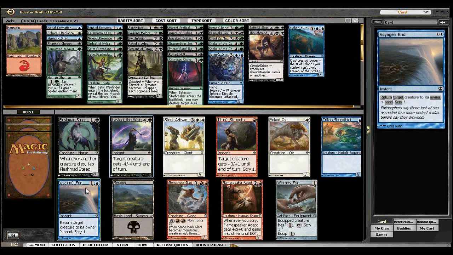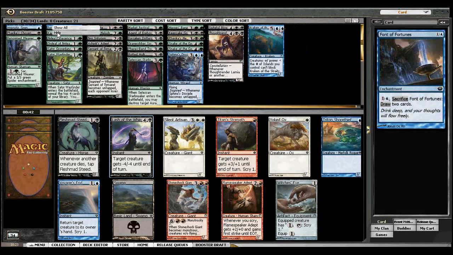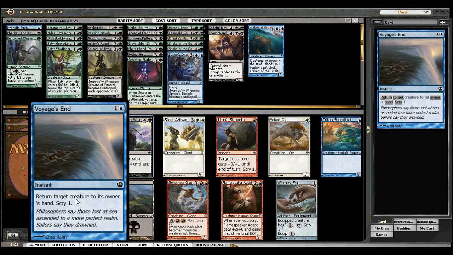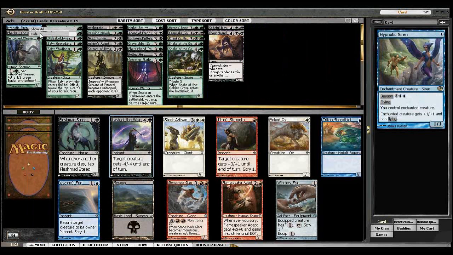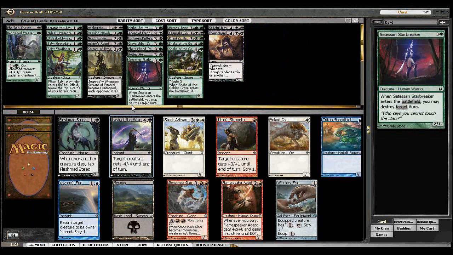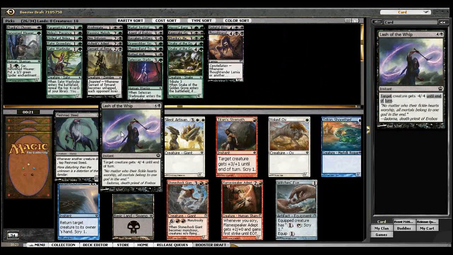Oh, that's a Voyage's End. Do I want to splash blue? I can, quite easily even. Is it worth it for Zarin and Voyage's End though? Or is Lash of the Whip just better? I think Lash is just better for this deck. Ordeal is much better than Lash, but in this deck, I think that's fine. And I really hate this card. I hate the Steed.